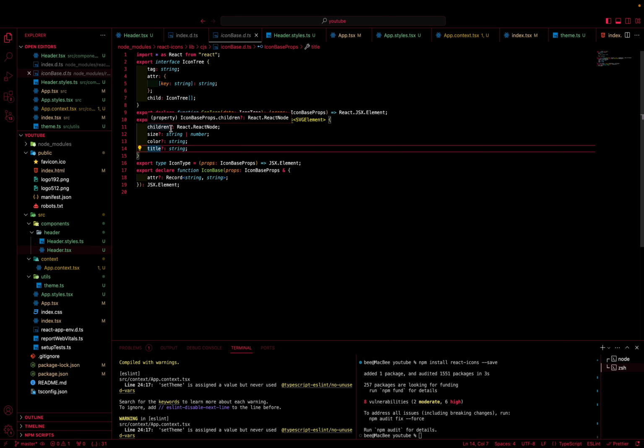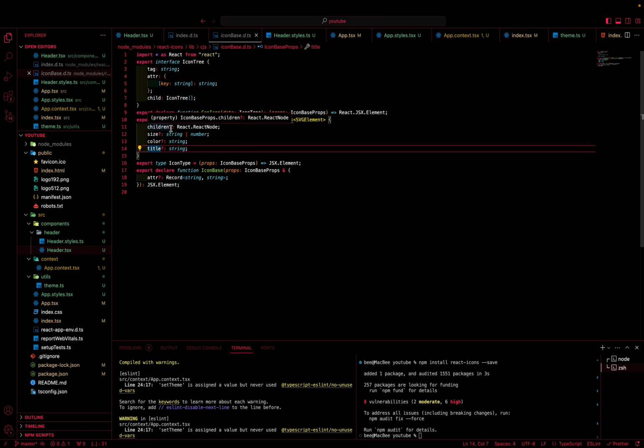Okay. So if we go to the app.context.tsx, I'll just put this back to a dark theme. I kind of like working on the darker themes. Nice. So everything looks better, if I do say so myself. Okay, good. Now let's start working on the icon. So this should be a bit easier.